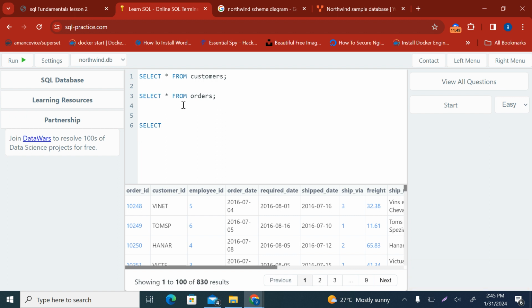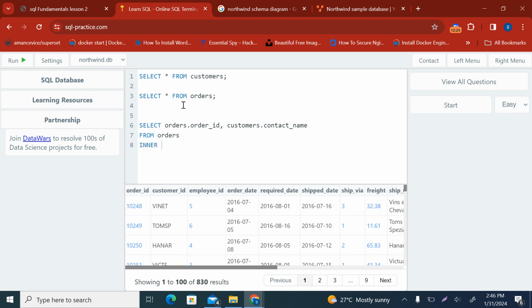So select: what columns do I want? From the orders table, I want the order underscore ID. And what other column do I need? What do I need from the customer side? From customers, I want the customer name, but I think it doesn't have the customer name, it has the contact name. Those are the two columns that I want. But from what table do I want to be the main table? The orders table.